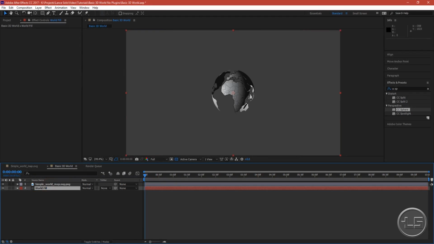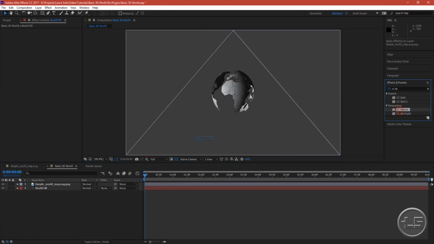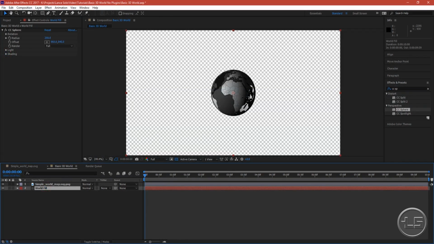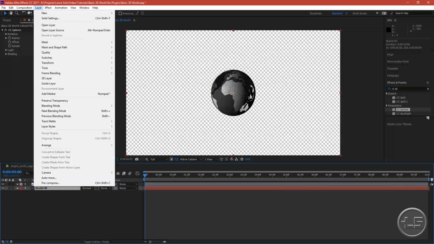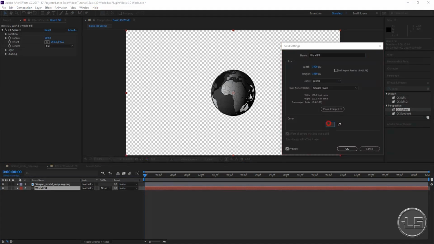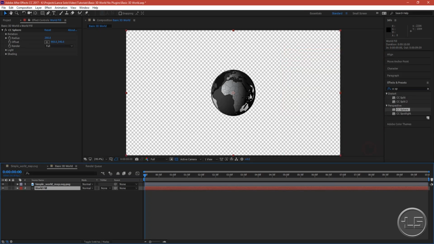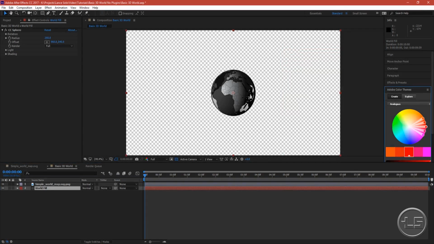And then we're going to bring this under our map here, and we're going to drop the same CC sphere right under here. So to change the color of this, we just go into your layer and solid settings, and you can just change the color to whatever you like, and you see it would change in real time. But what we want is something that's there. Also, I should mention Adobe color themes come with this sort of thing. So this will be our ocean or sea, the world sea, whatever.